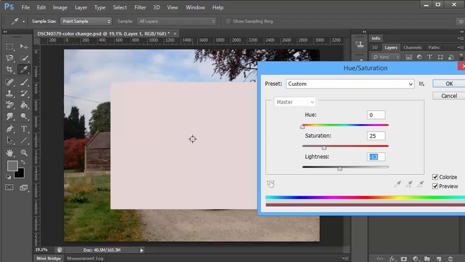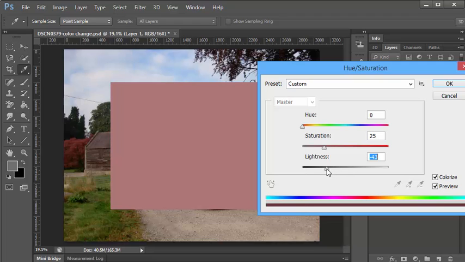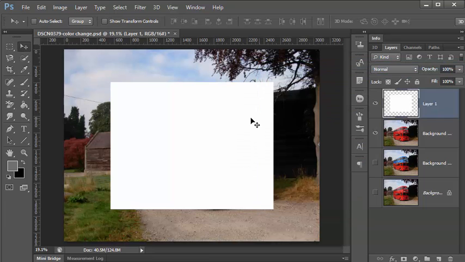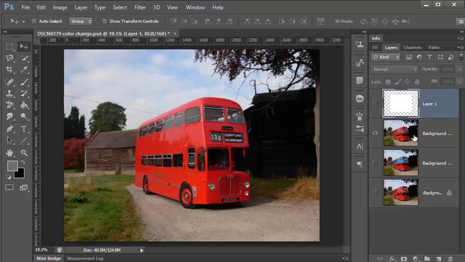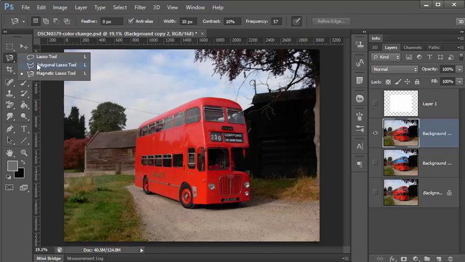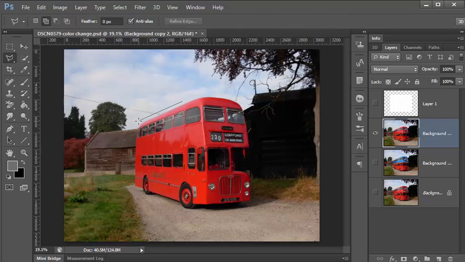As long as you have some color in there, you then can go ahead and change it around anywhere you want to. Now, this of course is just a white square. If I had this bus, for instance, I'm going to do a real fast selection around this bus, just to give you an idea. I won't spend any great amount of time on this. I should make a fast selection like that.